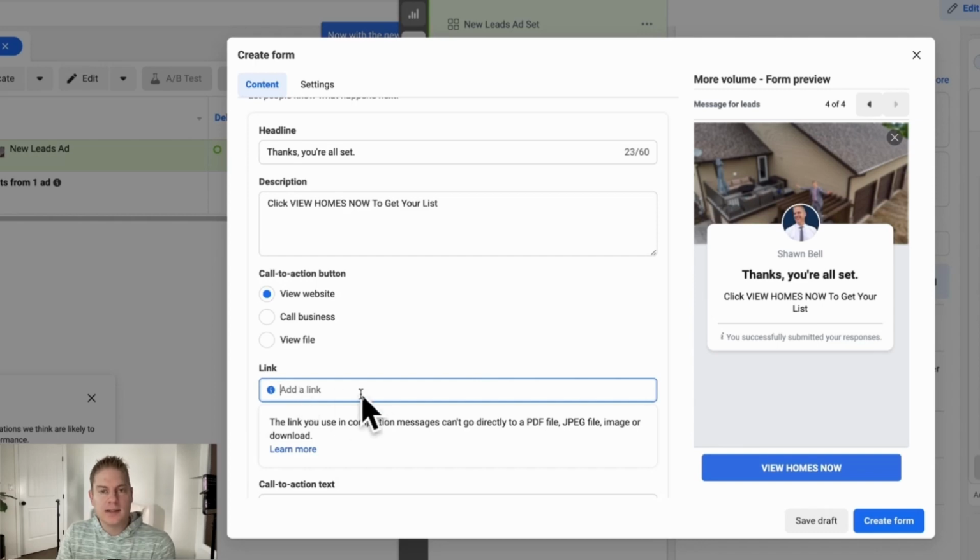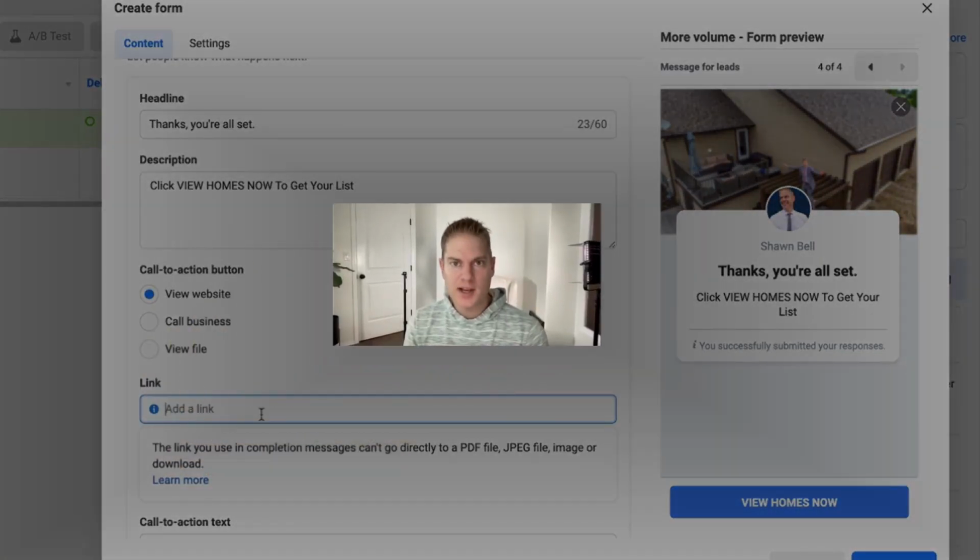Then this is where you add the link to that list of homes. So a couple options. You can go to your website, if you have an IDX feed, and search for this list of homes that we promised. This one was Jones's neighborhood under $500,000. So draw out the Jones's neighborhood, put in a max price of $500,000, and click on the search button. And when it gives you all the results through all the brokerages, all the listings out there, you take the URL that came up and paste it in here. This way, when they fill out the form, they're going to get that link to go view the list of homes. So this is very important.